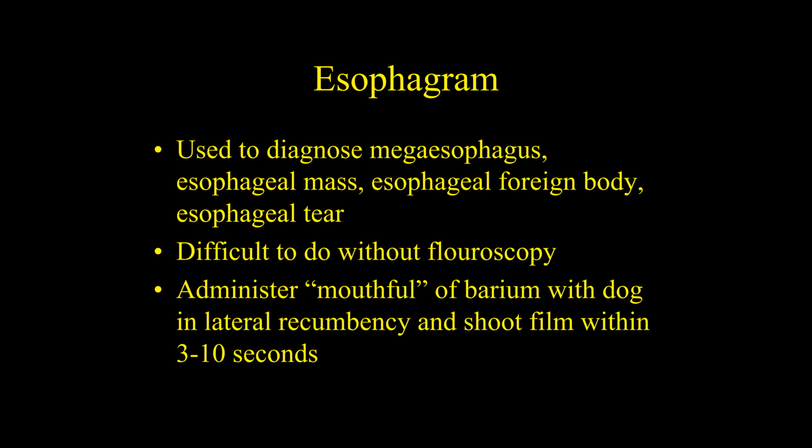Okay, an esophagram is kind of like an upper GI study, except this time we're not going to give the contrast material via stomach tube. This time we are going to give it by mouth, and you give much less, and we evaluate the esophagus. So typically we're going to look for a dog that has an esophageal foreign object, has a stricture of the esophagus, or a lot of times megaesophagus, which is a big dilated esophagus that you'll talk about when you do thoracic films. Okay.